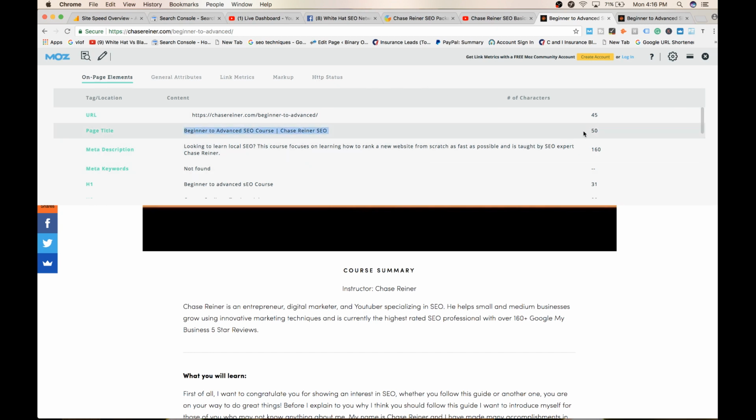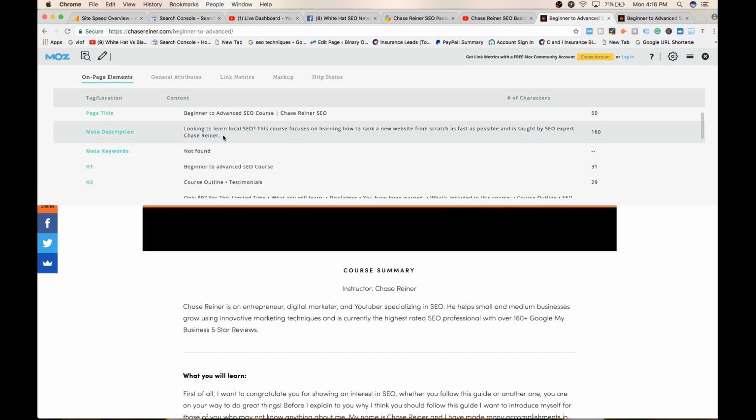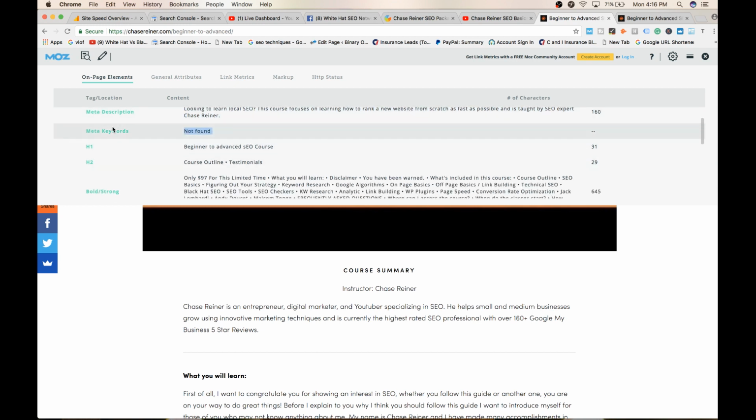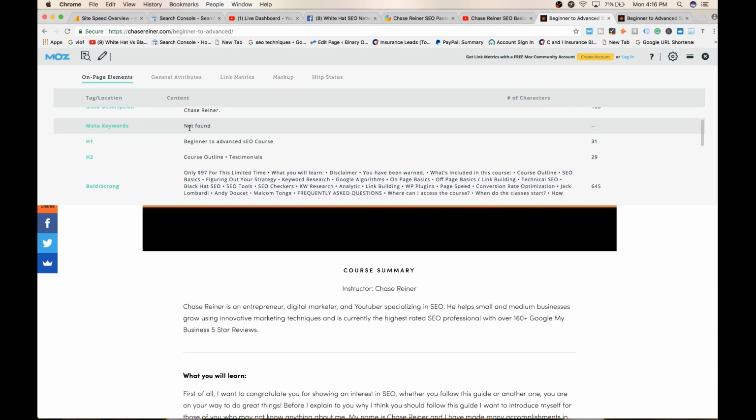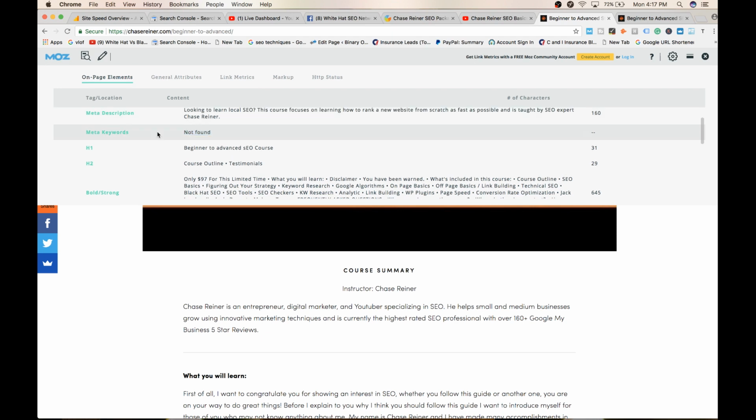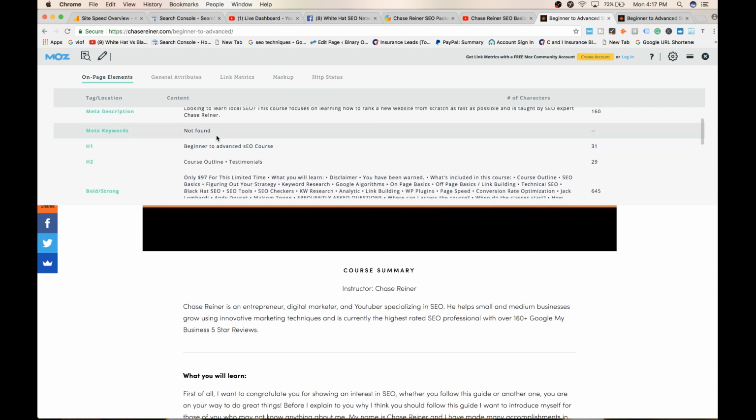So you can see here, page title, it'll show us that we have 50 characters. Meta description, it'll say 160, and there you go. It shows us what it is. Meta keywords, this is a deprecated tag. So if you see websites that say meta keywords on them, you generally want to get rid of those. They don't do anything. Some people keep them because they think it helps certain search engines like Yandex or something, which I've never even used. But some people say that they get a lot of traffic from there. And they say that Google doesn't mind these anyways, so why not just keep them? I think that they probably do, and it makes it look like an outdated website that still uses meta keywords. That's up to you. I really recommend you don't use them.